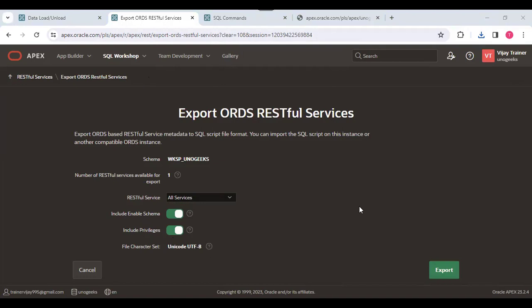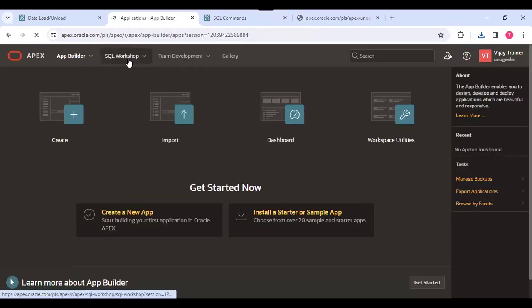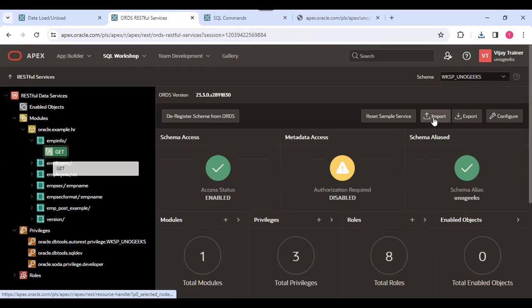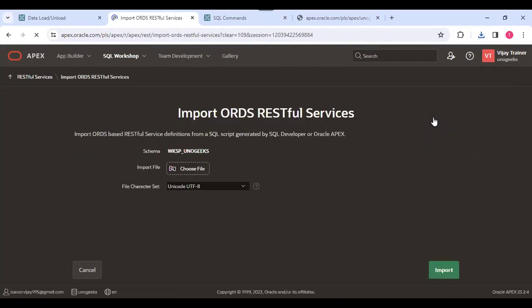Yeah, so it has created a PL/SQL procedure for exporting. It is exported into PL/SQL scripts. So now we can easily import this into another workspace. Instead of redeveloping, we can easily import. So here we need to click on the import button.